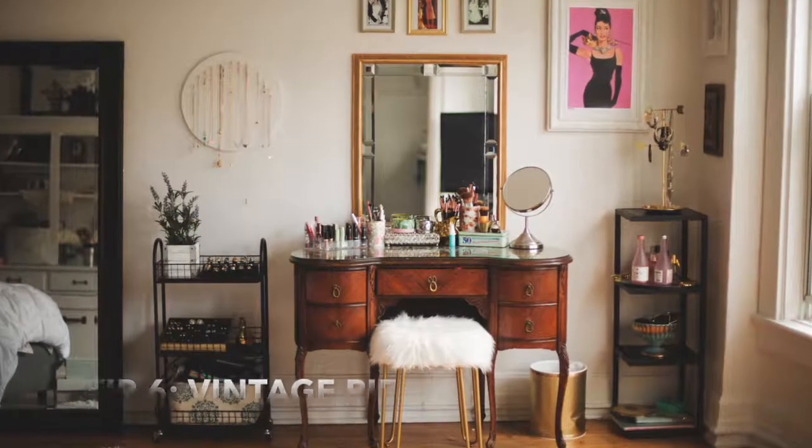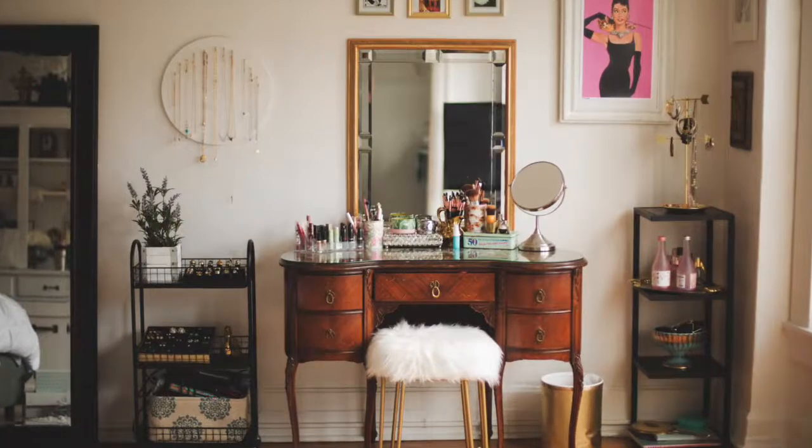When it comes to getting the actual vanity piece, this piece brings everything together — it's a little bit Victorian and definitely has some history to it. I really wanted it to remain in the same wood it came in. I actually got this from my grandparents, so it's kind of an heirloom. If you talk to your grandparents, you might be able to find something you can take from their house if they're as nice as mine.